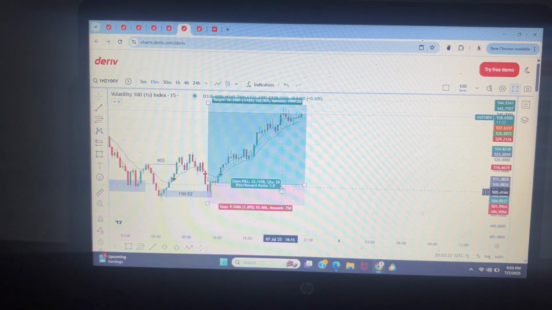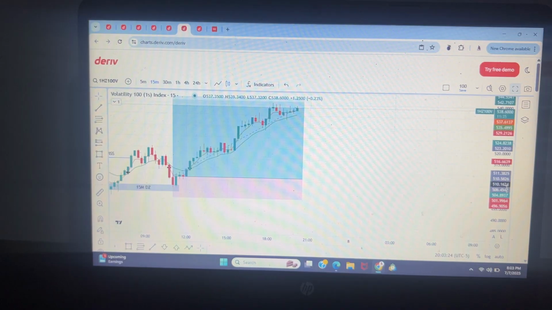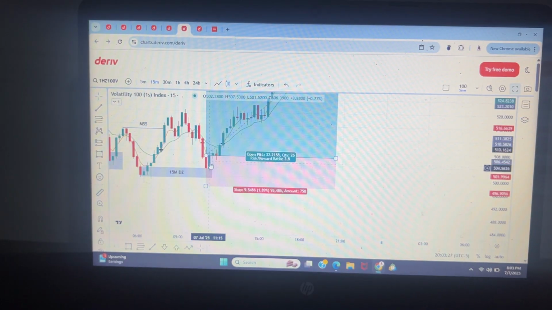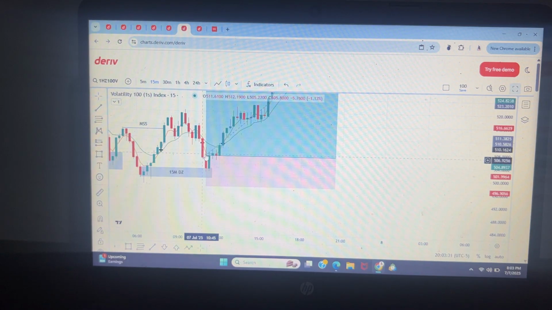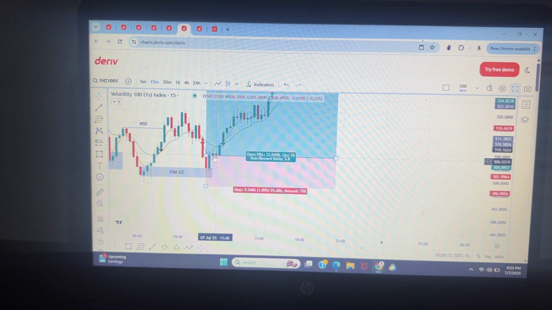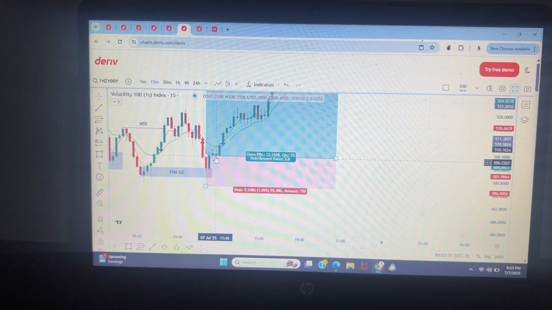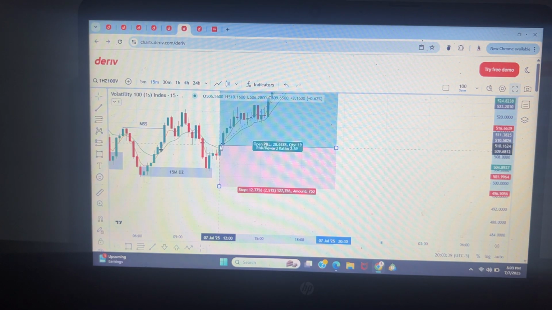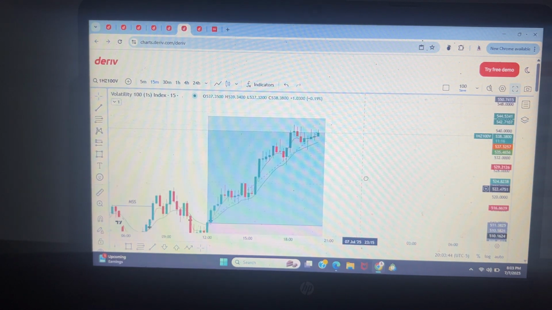a doji candle, engulfing, not doji, engulfing. We get two doji candles after though. You get this nice engulfing candle right there, and you enter right after the engulfing. You get two doji candles right there. You see this? Two doji candles and an engulfing. So all you missed is an entry right there. That would be a nice entry too. You do it late, but it would be a nice entry.